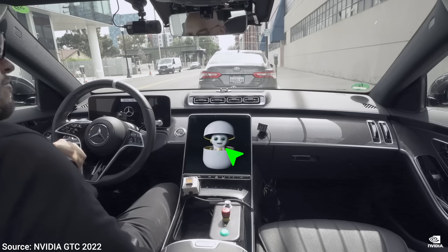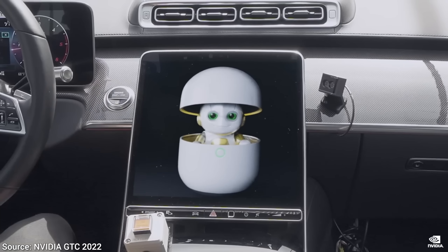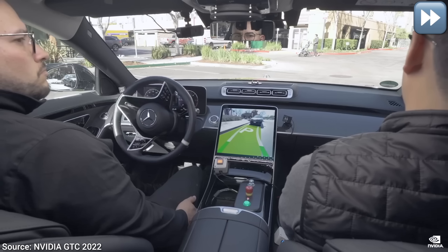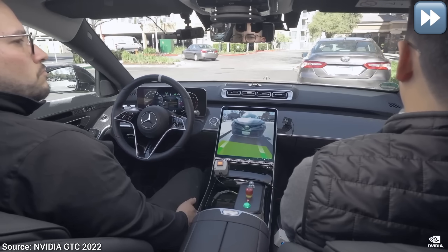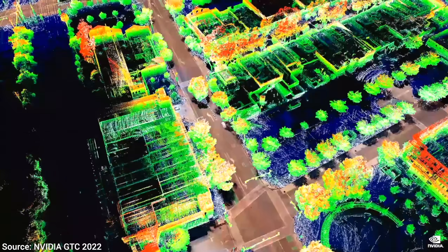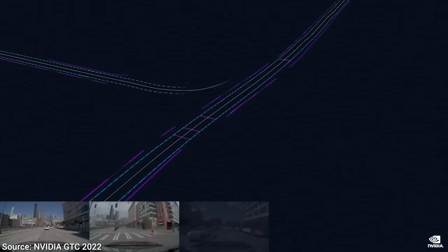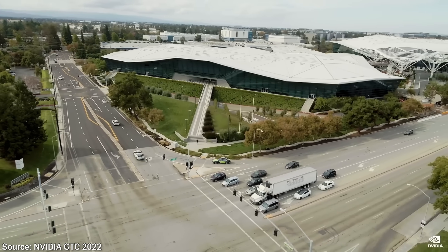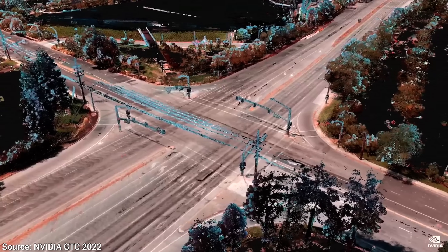Everything is connected. See the assistant there — it sees and identifies the passenger, understands natural language, and it also understands which building is which and what shows are played in them today. This is self-driving cars combined with the virtual assistant, and this is also combined with virtual copies of real worlds too. By the end of 2024, they expect to have a virtual, video game version of all major North American highways, plus Europe and Asia.